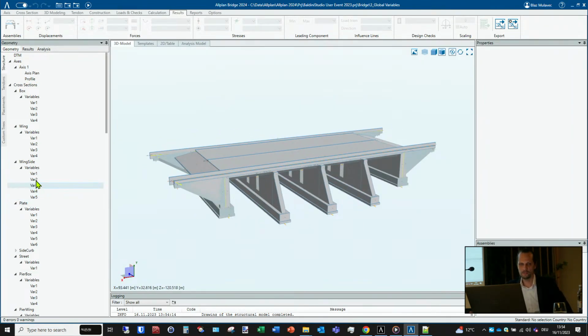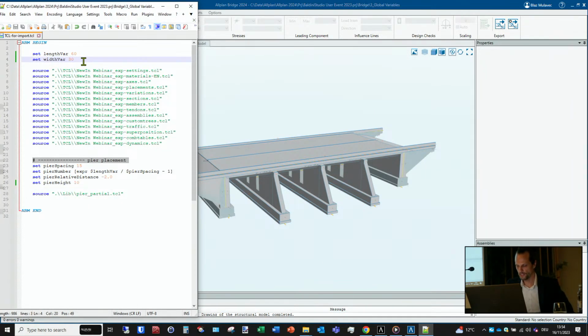And for example, we could further say, okay, let's make it completely different again. Let's say 30 or 25, I would say 8 meters.